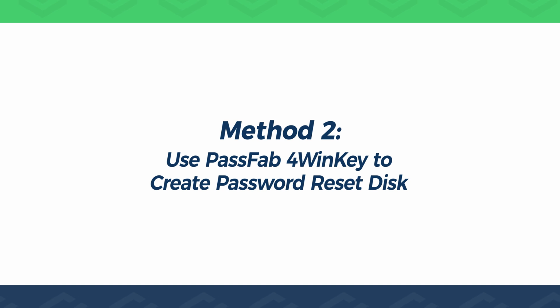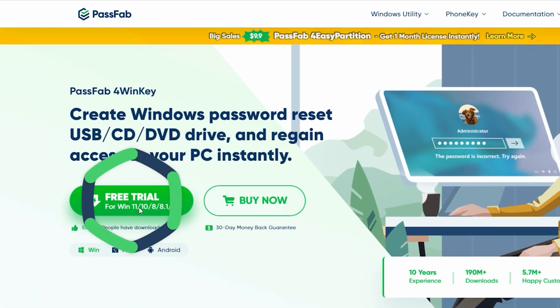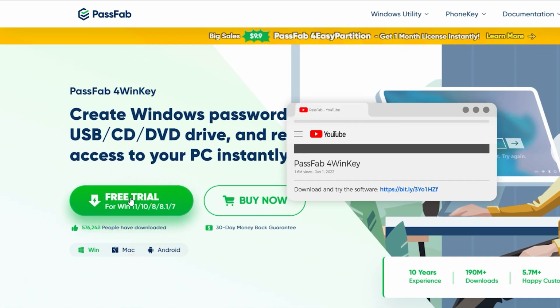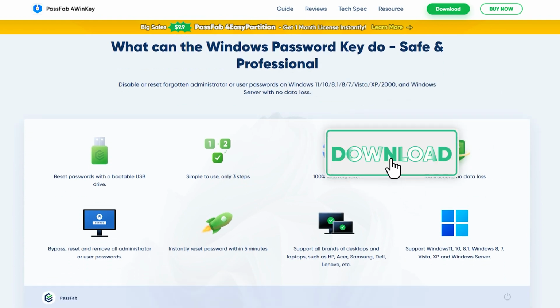Use PassFab 4WinKey to create password reset disk. It supports multiple Windows system versions, and the creation process is simple and convenient. If you're interested, click the link in the video description below to get PassFab 4WinKey.